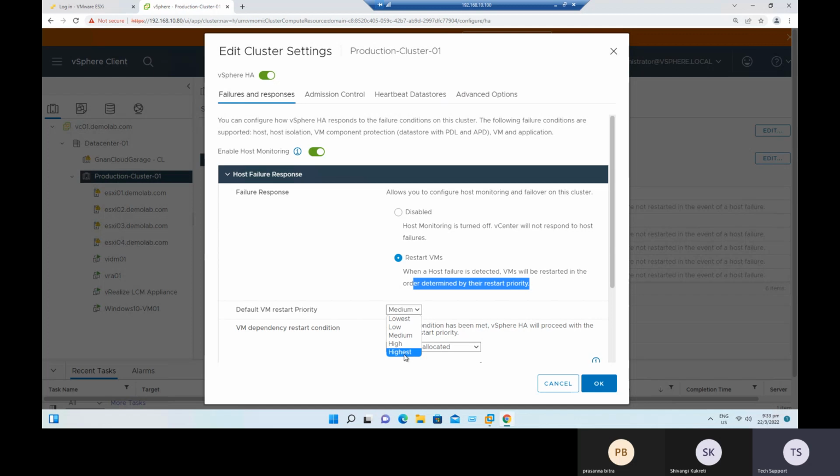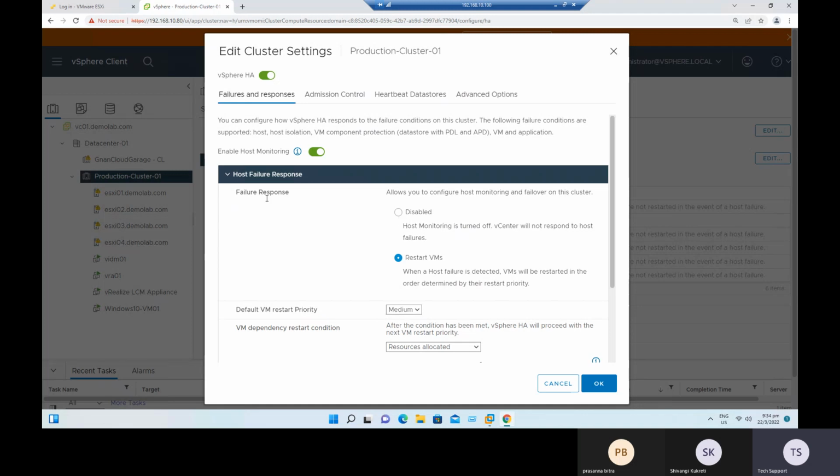But sometimes a user may be running some applications, so it is better to always leave it at the default priority. If you select low or lowest, the reboot may take some time, like a slow reboot. Highest means very fast reboot and high is also a fast reboot, but the VMware default setting is medium. Let's leave it at default. Suppose any of your customers specifically asks you to change the setting to high or low, then you can change it.